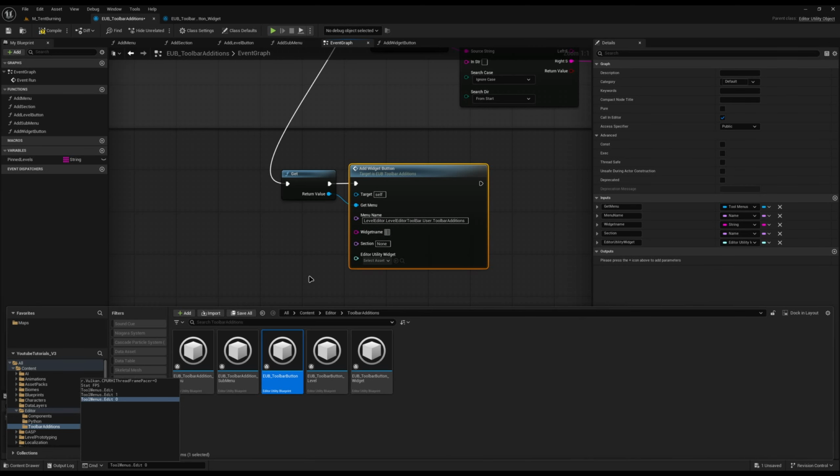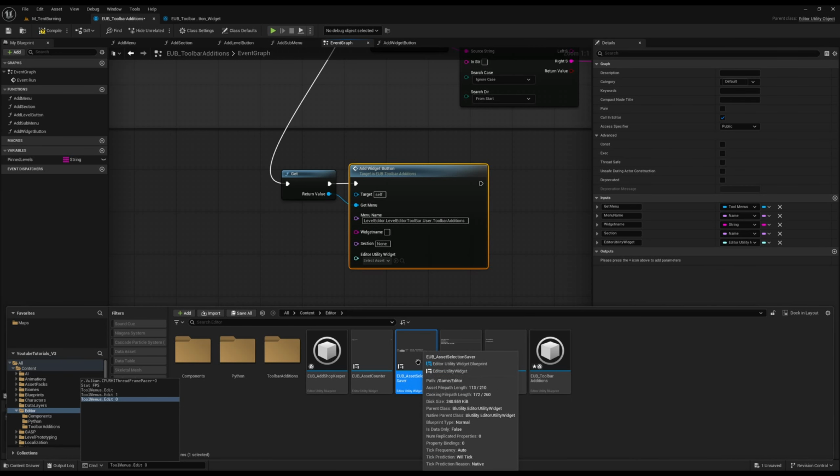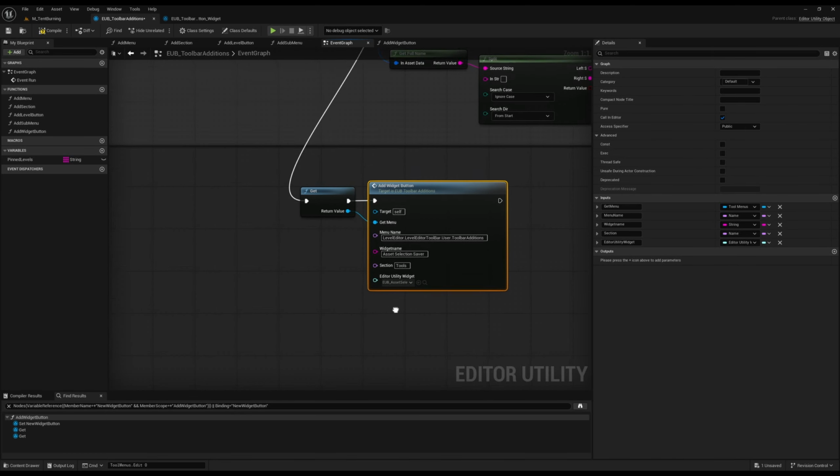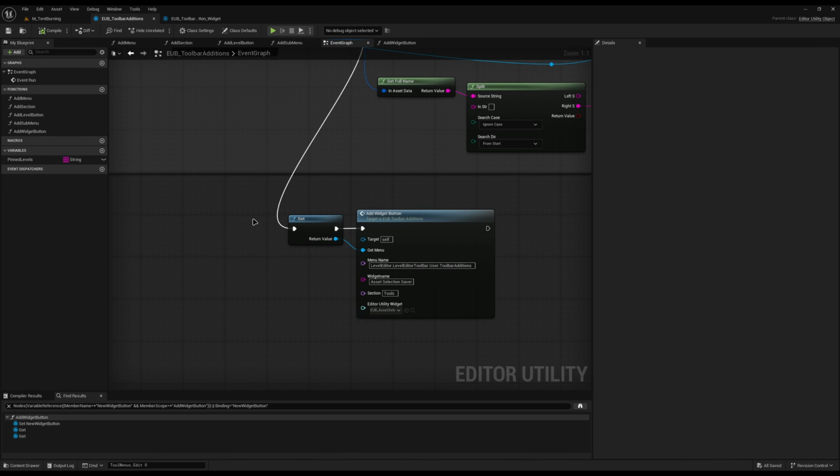The widget name, which widget are we going to spawn for now? We'll spawn the asset selection. So I'll paste it in, but I'll rename it and make it look nicer, like so. The section, it will be inside the level section. Well, actually, no. We'll create a new section for this. We'll call it tools for now. And we want to open this widget. So in theory, let's give this a go and see what it looks like now.